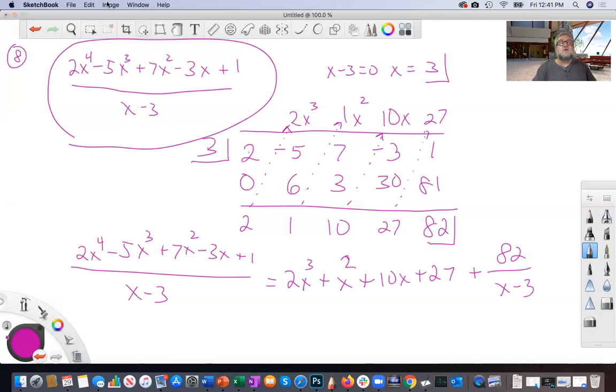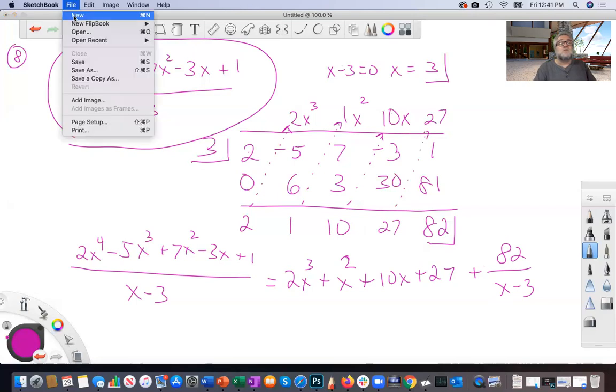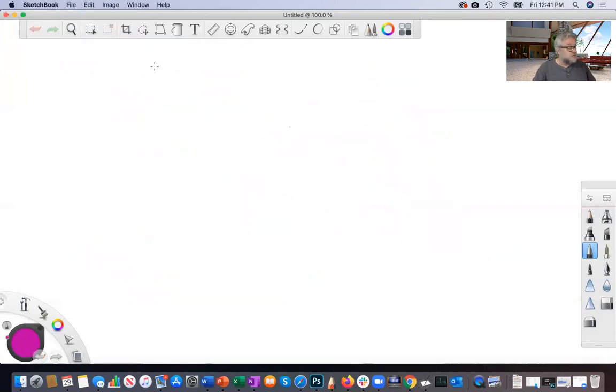Now I'm going to give you an example that I am not going to solve for you. And if you want to see the solution, you're going to have to come to office hours. Ha ha. So I get 2x to the fourth minus 2x plus 3 divided by x minus 1. How are we going to do this?